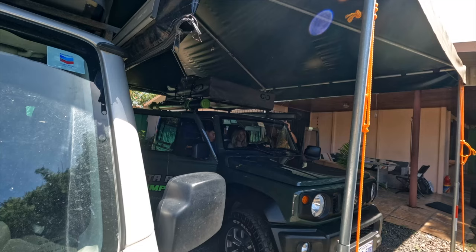All right, let's go. So we have rented a Suzuki Jimny camper van for the next week so that we can explore Costa Rica. We've rented this one from Costa Riders, which I'm super happy about because the team, like Max just said, were amazing. They explained everything to us, they're so helpful. They've got us on WhatsApp so that we can ask them questions as much as we want. They said, just let us know and we will help you out. And it is such a cute little car, and it's also a four-wheel drive, which apparently is going to be needed in Costa Rica.